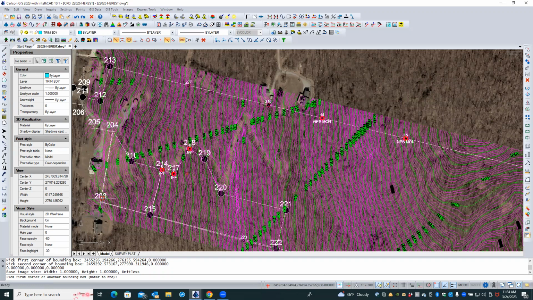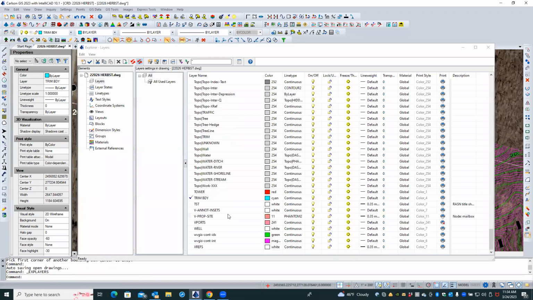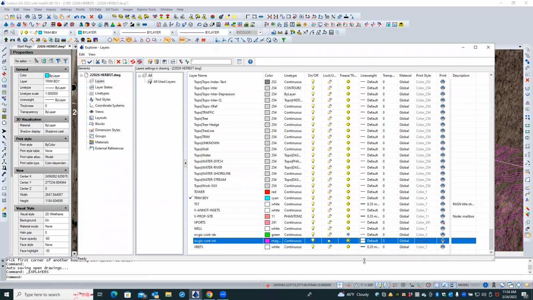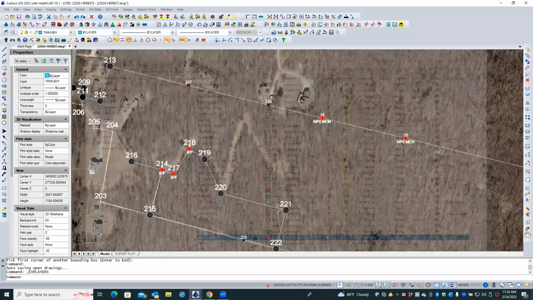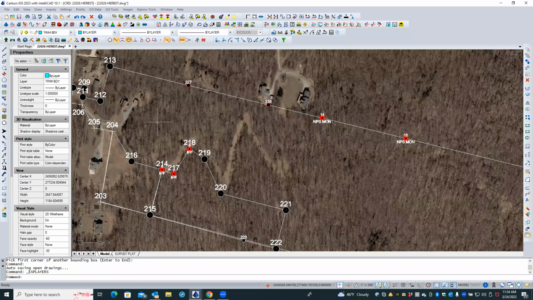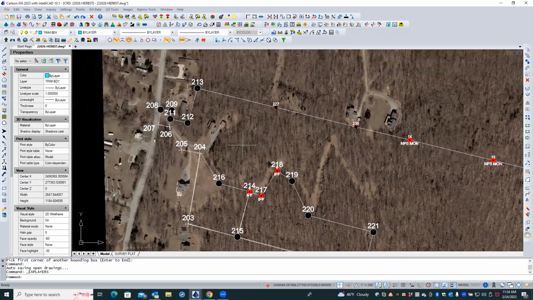Just hit enter to end. You want to hit enter. Okay, there you go. Now you can freeze layer by pick, or do it that way if you want to, either way. Just click it there and the one underneath it, and that's good to go. So now you've got the data, and you can turn it on and off, and that gives you something you can use.